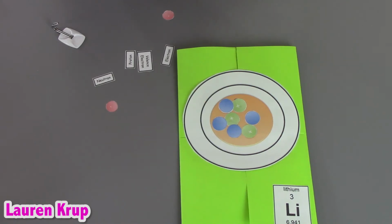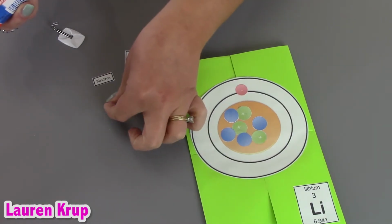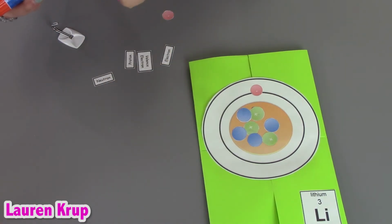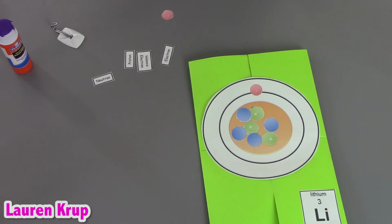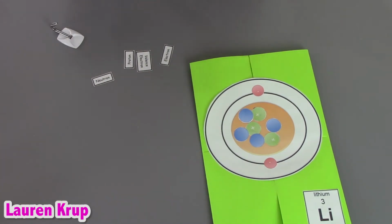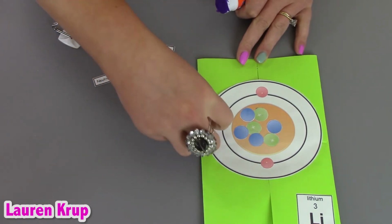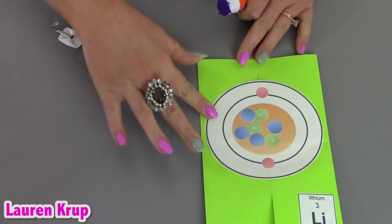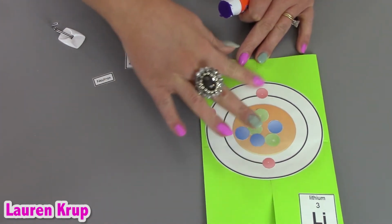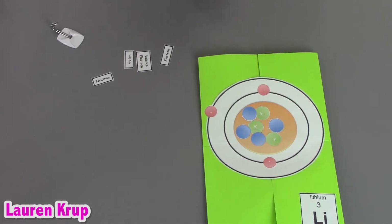And do one here. Make sure that negative sign is upright. Do one here. And then it's all dependent on what you want to do, because if we do go with this idea of the electron cloud, we could glue it here, or we could glue it here. And just for the sake of what we're doing, so that we can glue that valence electron label, I'm going to go ahead and glue it out here so that they can see that there are 3 electrons, which matches the number of protons in a neutral atom.